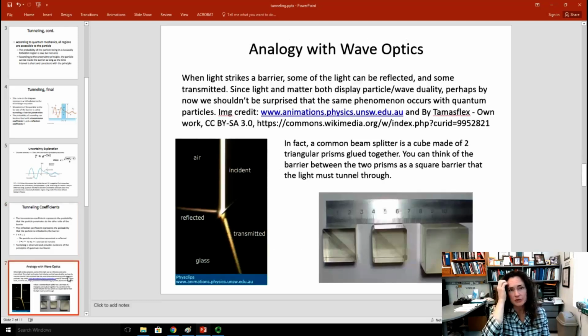Now, perhaps we shouldn't be too surprised that quantum tunneling can happen. Remember that both particles and waves display wave-particle duality. So we think of light as a wave. And so we're not too surprised when we have incident light hitting a barrier, and then we have both reflection and transmission of that light, right? But remember, light has wave-particle duality. So in that respect, it's no different from quantum particles, which also display wave-particle duality. Okay? So maybe we shouldn't be surprised that quantum particles can either tunnel through a barrier or reflect off of a barrier, because it's very similar to light in that way, right?